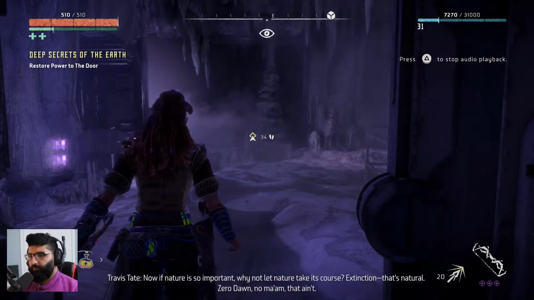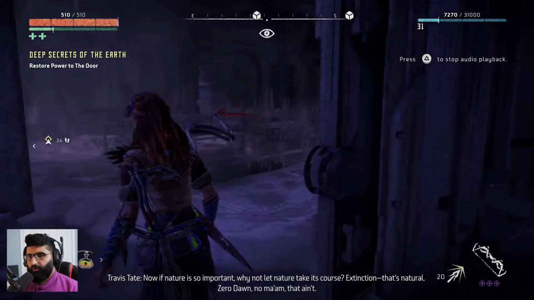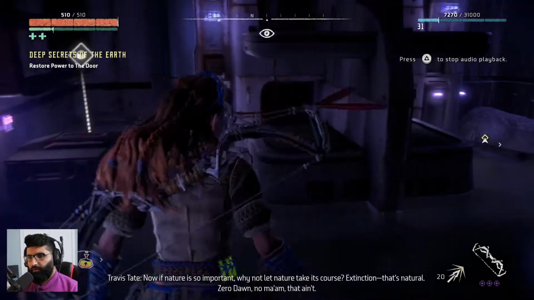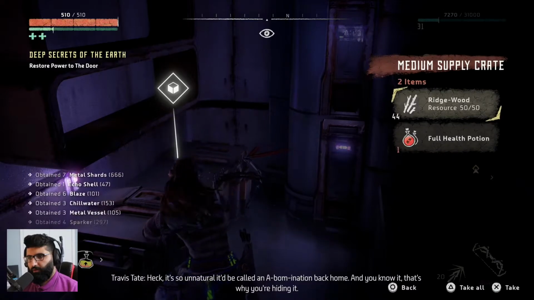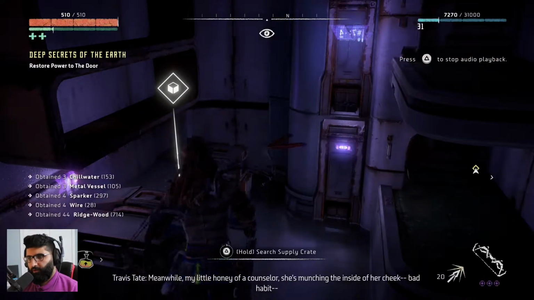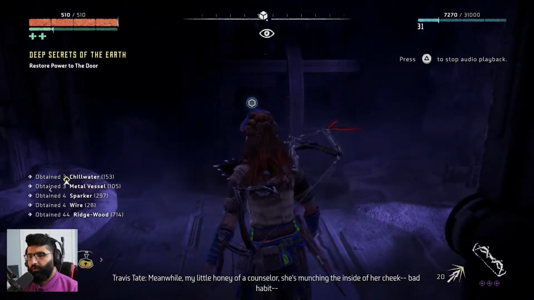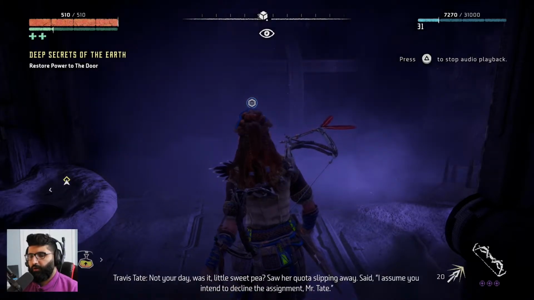Now, if nature is so important, why not let nature take its course? Extinction? That's natural. Zero Dawn? No, ma'am, that ain't. Heck, it's so unnatural it'd be called an abomination back home, and you know it. That's why you're hiding it. Meanwhile, my little honey of a counselor, she's munching the inside of her cheek. Bad habit. She chewed one of her nails, too, just one. Not your day, was it, little sweet pea?